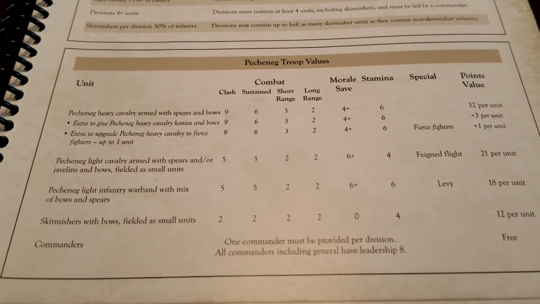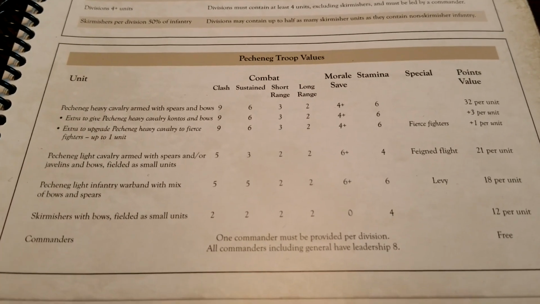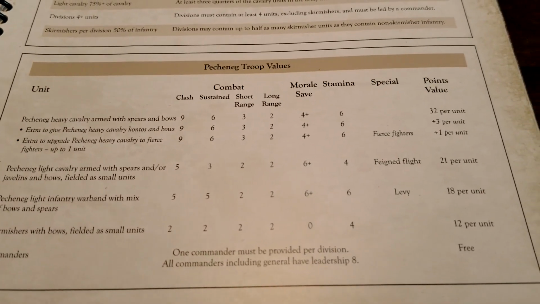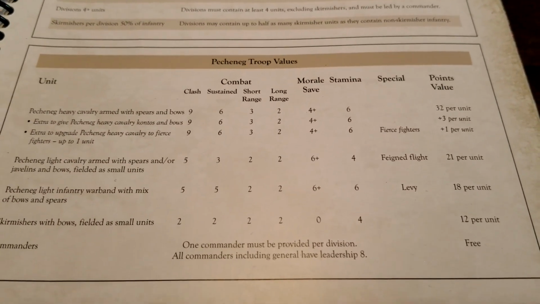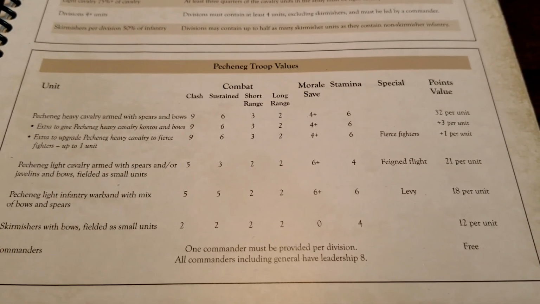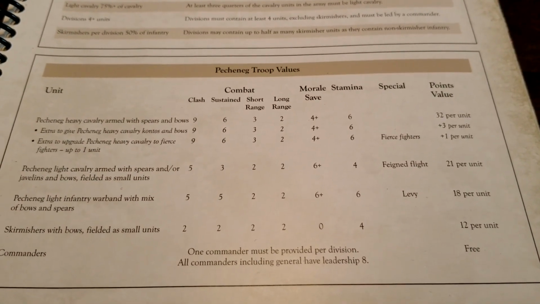Usually we've seen medium and heavy warbands, but here we actually have a light warband, but it does still have a mix of spears and bows, and they are levies. 18 points is dirt cheap, though. So again, we hope that they won't have to get into combat, but nonetheless, they are still contributing to the list in the form of their shooting ability, right?